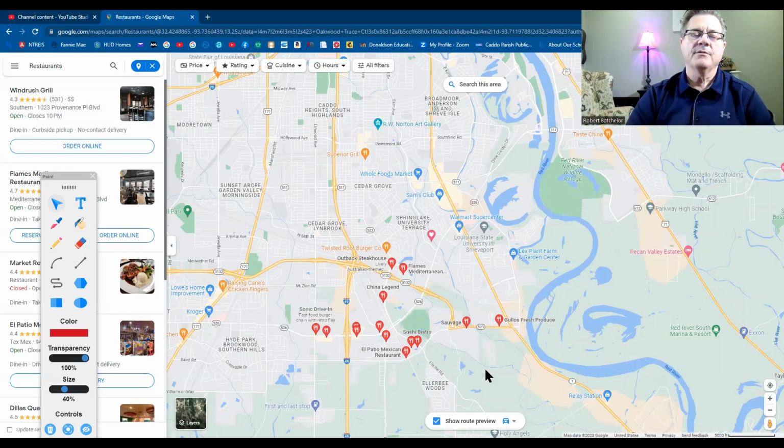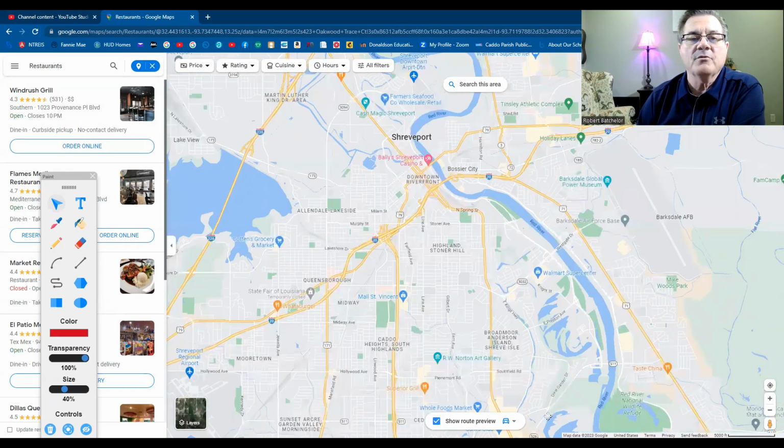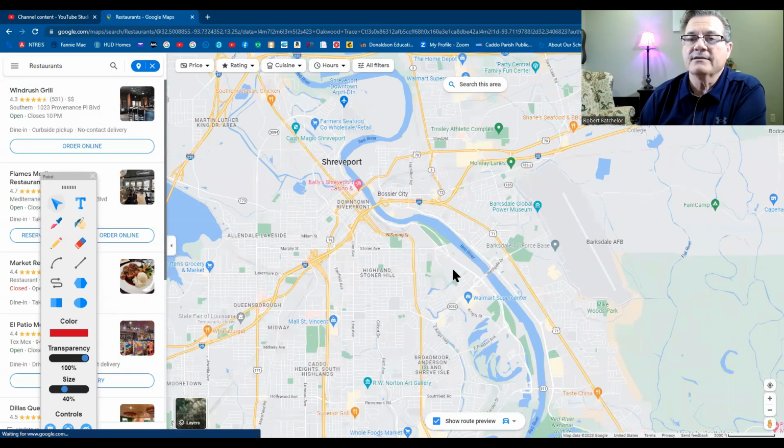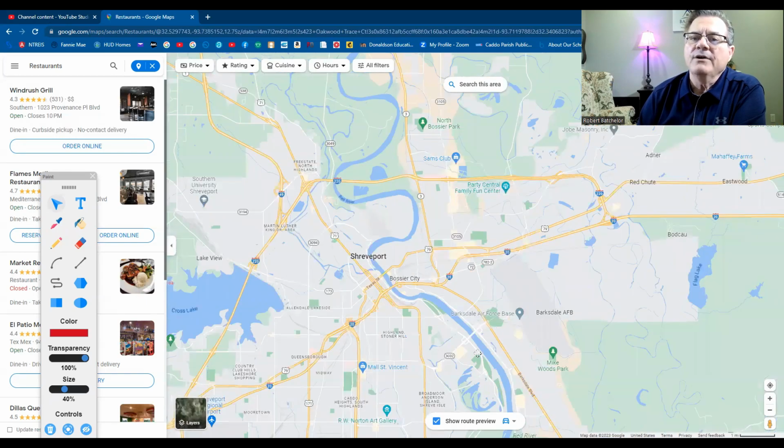Shreveport and Bossier City has money, and they're looking to spend it. And so they continue to build and build out, but we have more and more demand for housing. And so we are a growing hub for sure. And as more and more people find out about us, they're wanting to come and be a part of the Shreveport Bossier area. Because once they get here, they soon realize everything they heard about Shreveport Bossier was not necessarily the truth or their slant on it. So, we've got some good stuff.